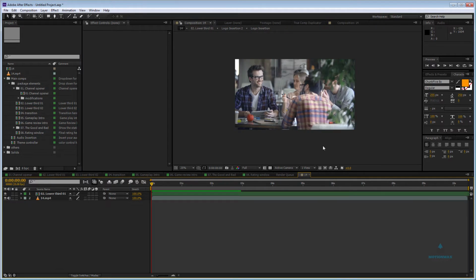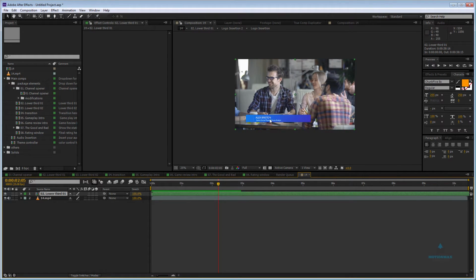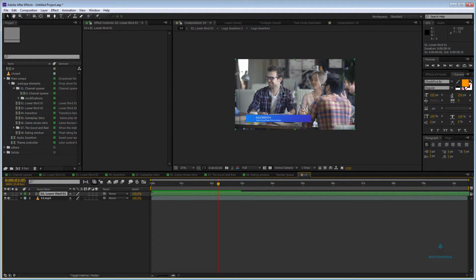Whatever composition you need to render, select the same one. In my case it was 14. As I have already created it in 1920x1080 and inserted the lower third, I'm going to use it. If you just want to insert it in another software, you need to make it alpha: turn it off and render it in alpha. I will show you that also. Right now I'm going to render it with footage.